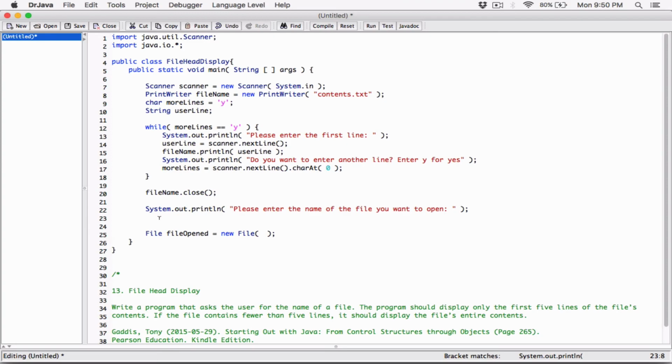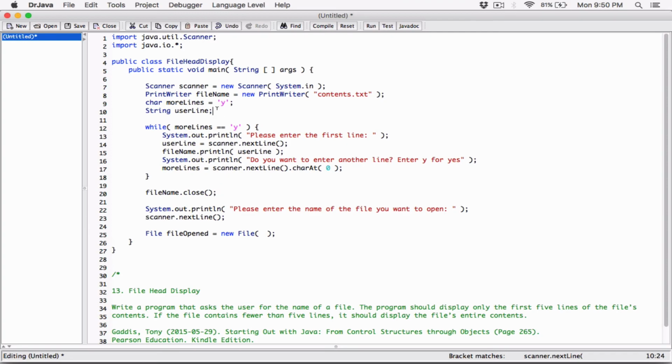So we need a place to store what they're going to type, right? To actually allow them to type in something, we need to use a scanner to prompt for content. So we say scanner.nextLine, and that's going to basically pop up a text box and allow them to type in something. And when they do, we need a place to store it.